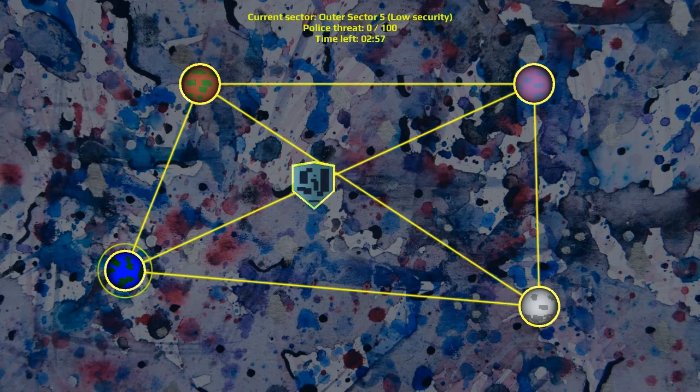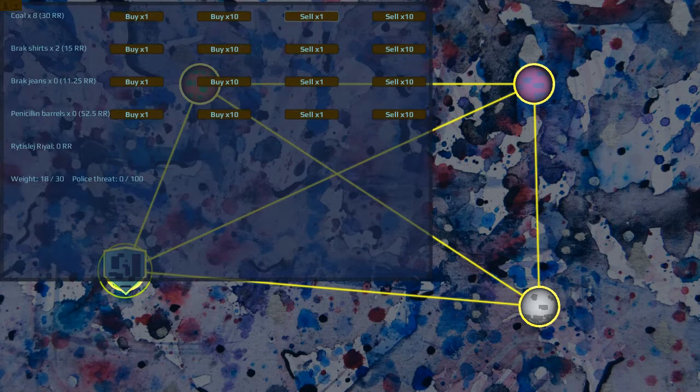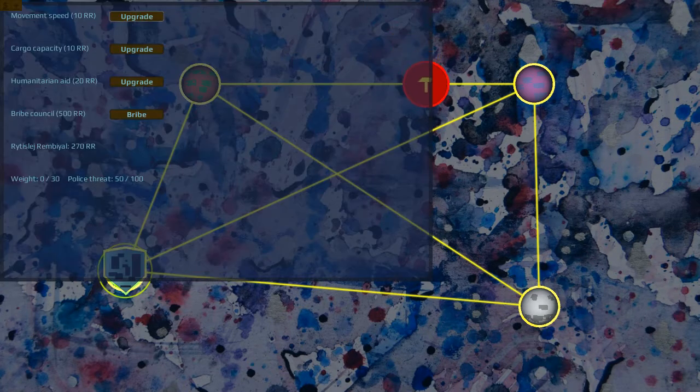Alright, so we know what to do. Sell our coal here, buy more coal, and go back. We need to sell everything. Alright, so now I'm a police threat. That's movement. Upgrade movement again.